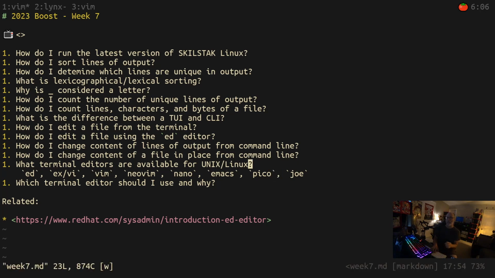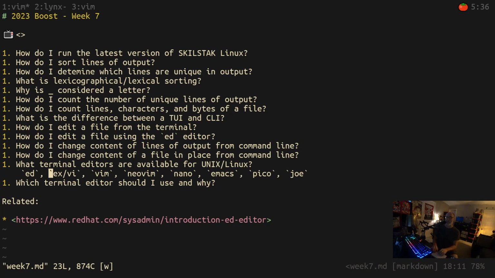Let me tell you how this works. Okay. So first of all, let's start with ex and vi. As a Twitch streamer once called it when he had to use it on AIX, which is IBM's Unix, he's like, yeah, they're using this weird editor called vi, because he'd only known Vim. He didn't know that Vim stands for Vi Improved. Ex is Improved Ed. Okay, so ex is ed.